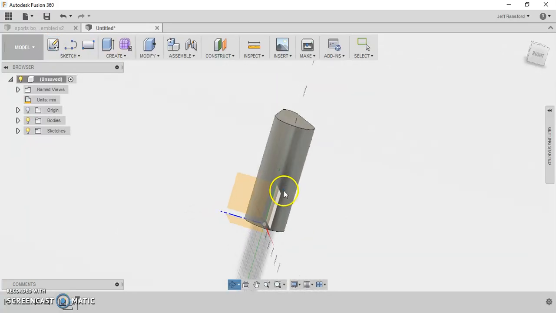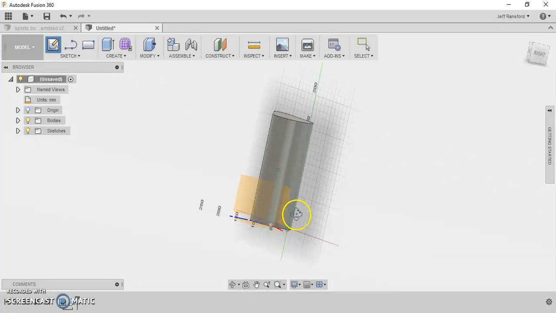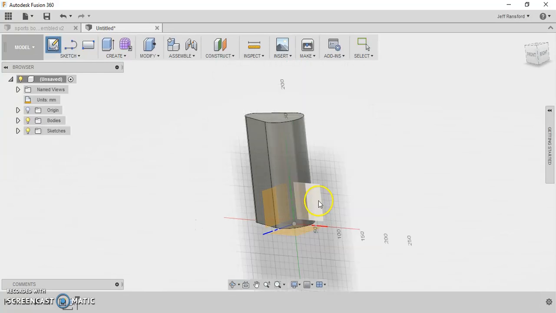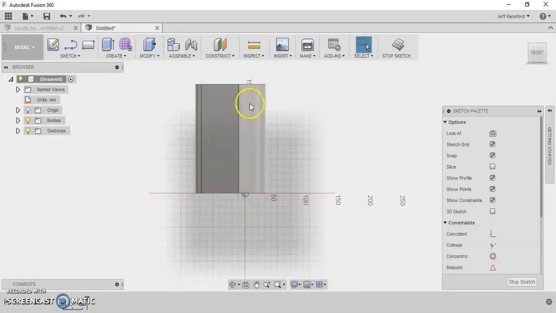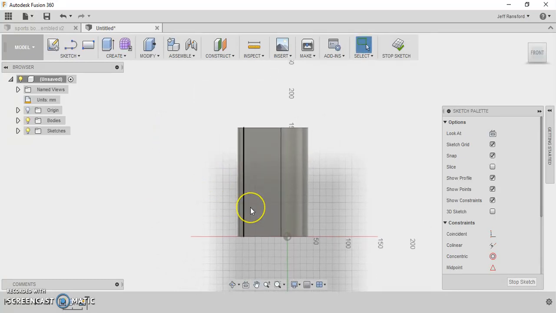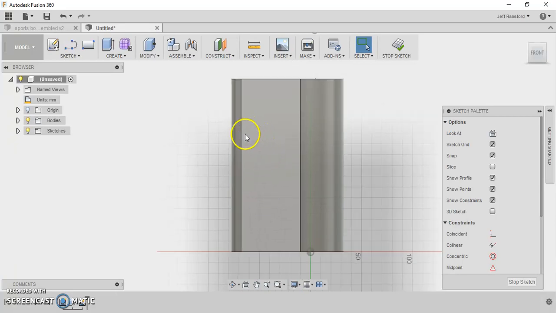If you rotate around, you can see it cuts right down the middle of our bottle that we started. So I'm going to click on this one right here, and we should be looking at the side of our bottle. And since we clicked on that plane, we are actually going to be drawing inside of the bottle right in the middle of it, which is what we want.